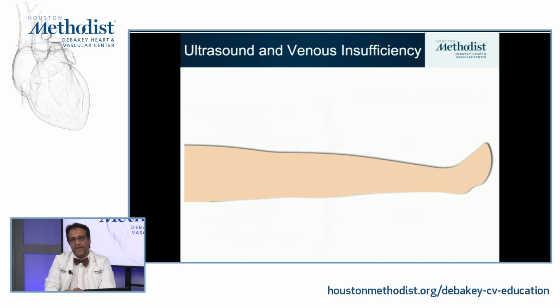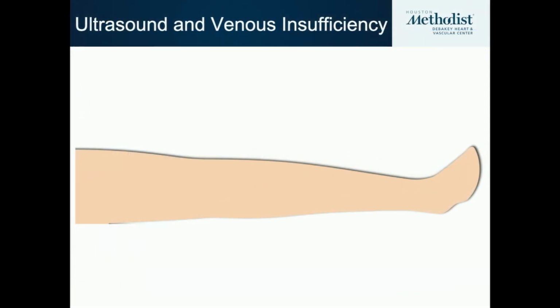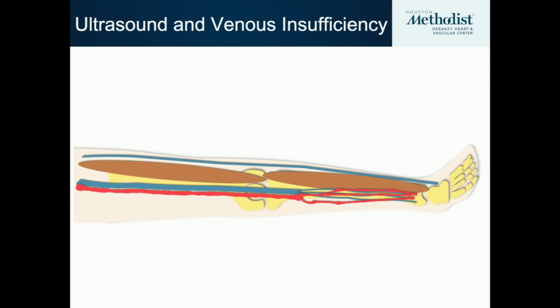So if we have this leg, and I'm sorry, I want to take a sip of water here. If we have this leg here, and we take the skin out, now this is not anatomically correct, okay? We can see the leg there with the muscles, the bone, the venous system, and some rather, like my mentor, Dr. Lumsden, might say, a little bit ratty artery there, a craggy artery with some disease.